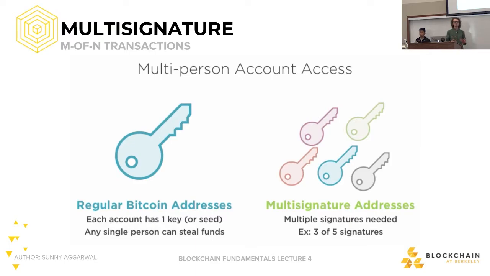So the idea is, it's like a joint bank account almost, except I think in a joint bank account you can actually just withdraw money. But if you were to make a big transaction in a joint bank account, there would be some check to make sure that everybody knows that that's happening. It's the same idea. A multi-signature wallet is like a check to make sure that there's consensus among a group of people. Does that concept make sense? Cool.